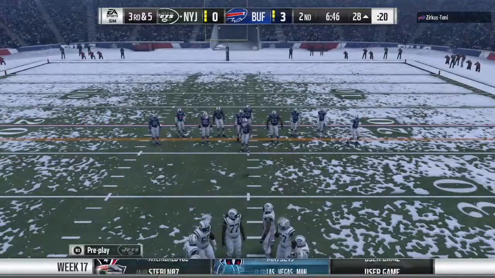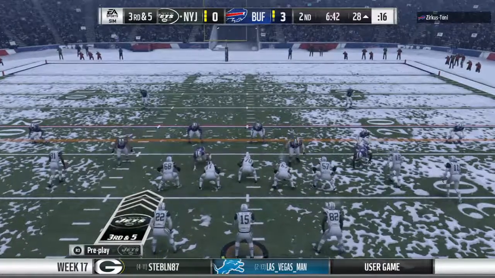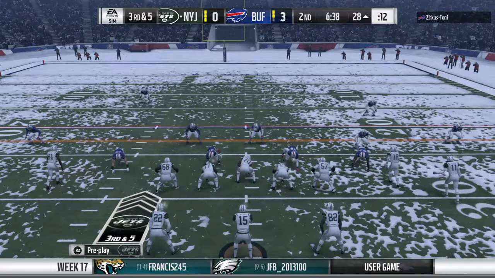The Jets on 3rd down. They've hit 2 for 4 thus far. This will be 3rd and 5. Here we go now. Green 39.